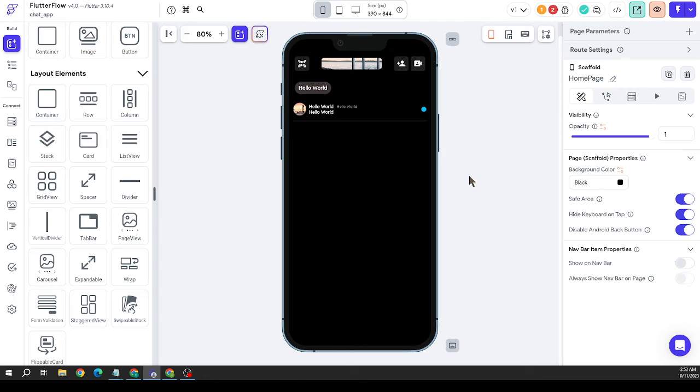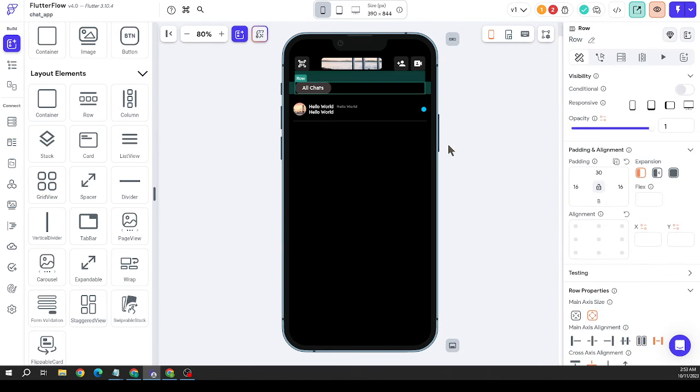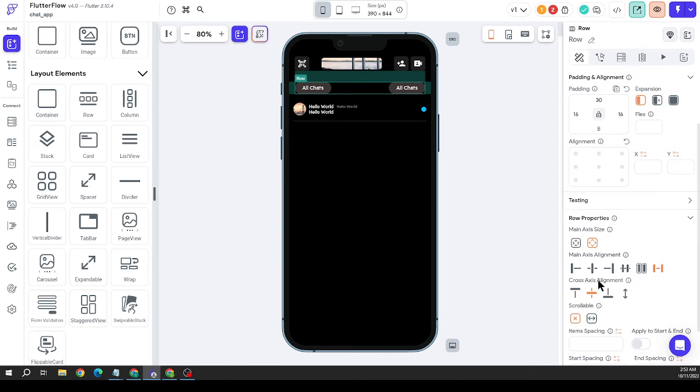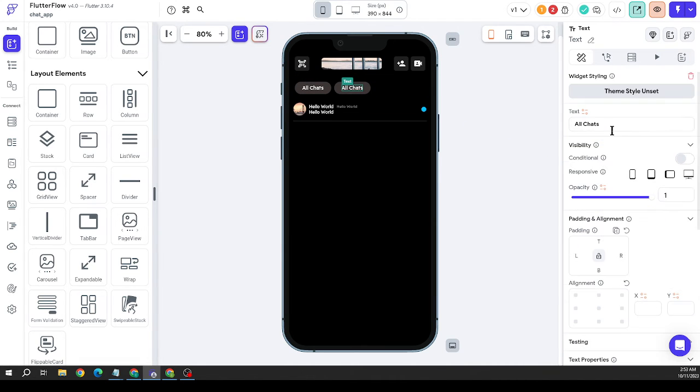So, a couple of things that we're going to do then. Like I said, I'm going to customize it and make it my own just a little bit. So when a user first joins, they're actually going to have two chat folders up here that already exist. The first one is going to be all chats. And then the second one, make sure you space these out, is going to be encrypted. Let's do E2E. All right.